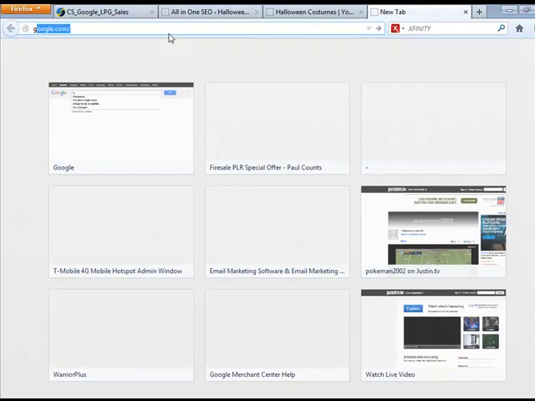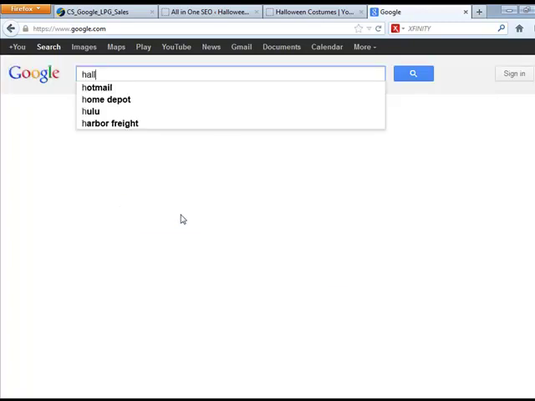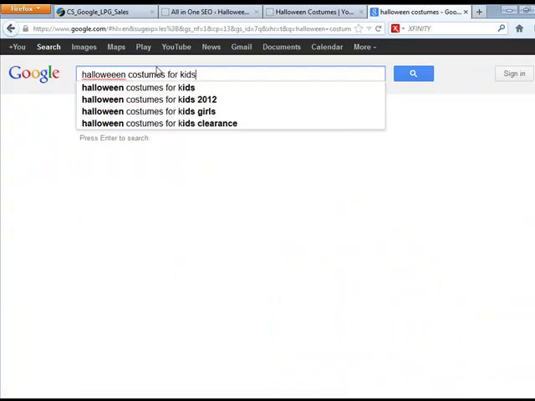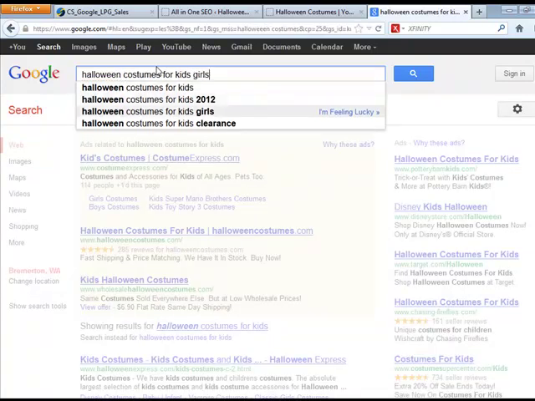Another quick way to find keywords to go after is to go to Google and run a search for, let's say, for example, the phrase Halloween costumes, and you'll notice some ideas that pop up, for kids, and then another one for kids girls, for kids clearance.